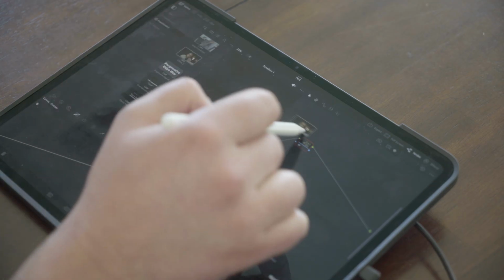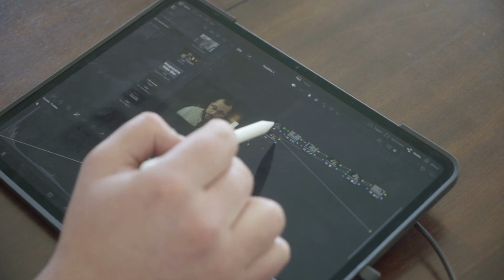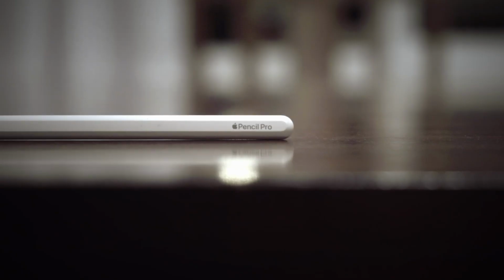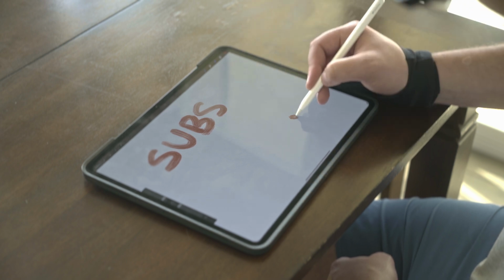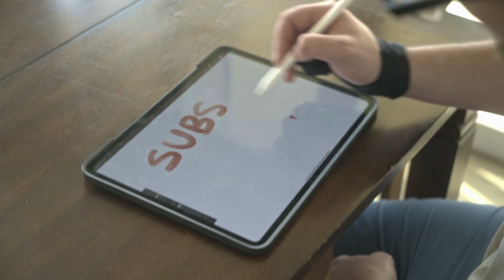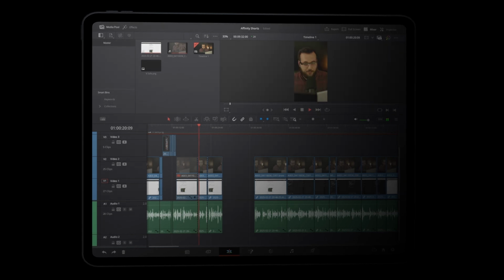The second accessory, the Apple Pencil. As I mentioned earlier, the pencil isn't necessary, it's just nice to have because it allows you very precise control over what you're trying to touch. Now, if you're working in Procreate, that's an entirely different story, and there's no way to use Procreate without an Apple Pencil. But this video is about DaVinci Resolve, and I'll tell you that while it's nice to have, it is in fact not necessary.